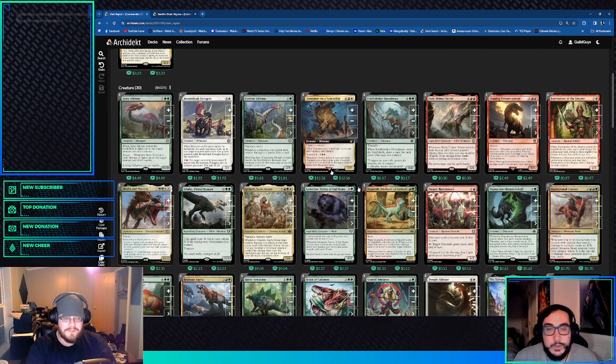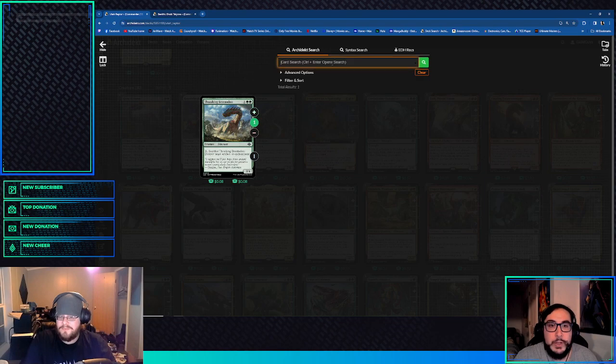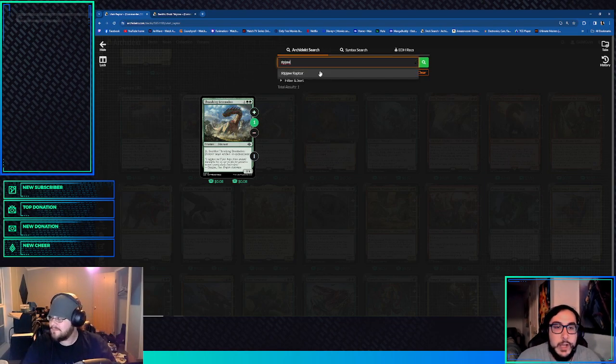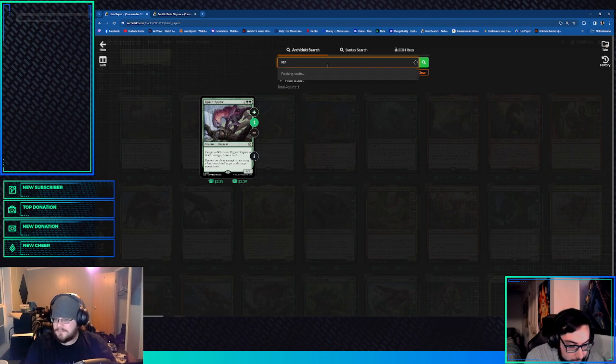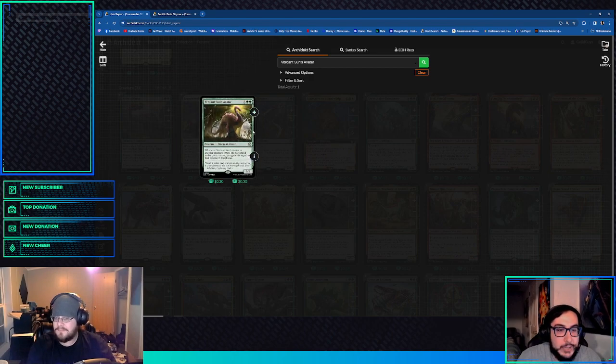What about Ripjaw Raptor? I don't play Ripjaw Raptor anymore, but again, you have less. It's a 4/5 as well, so it's good with your commander. Mm-hmm. You have less draw than me, but I like the Verdant Sun avatar. Oh, you gain life, right? Yep. Actually, has saved me like 100 times.